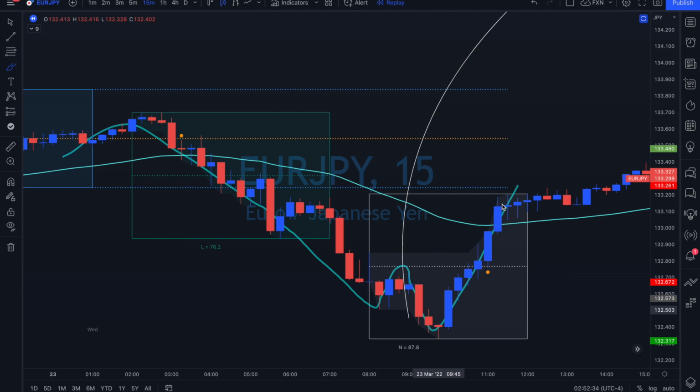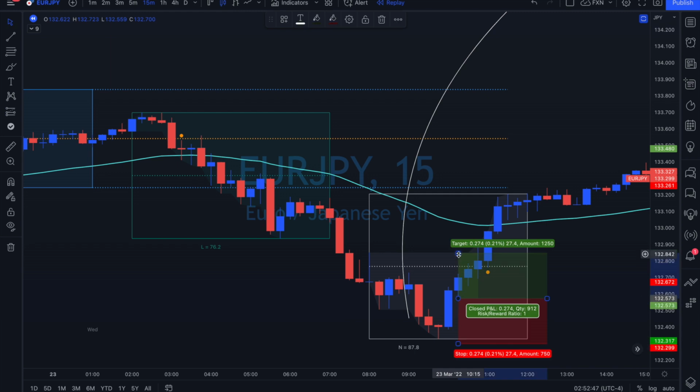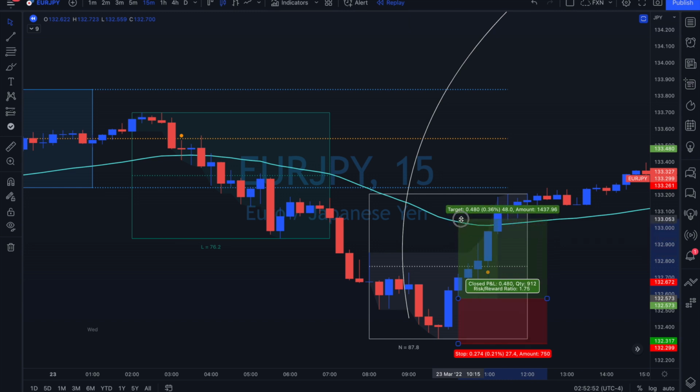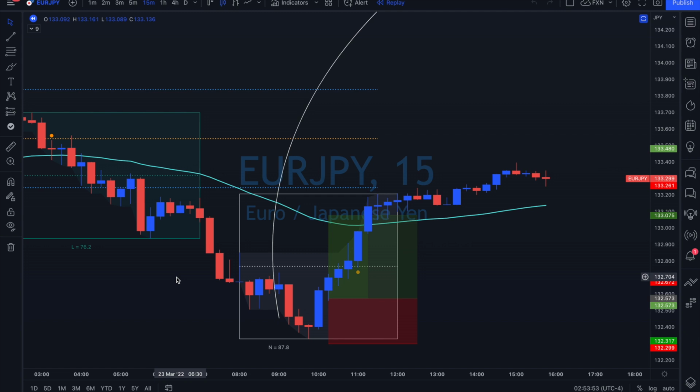And then we also get a pullback right after. We get a pullback on this candle right afterwards, right? That pullback gives us the ability to enter the trade at a discounted rate basically. Now, remember when I said earlier that the majority of the time when you have a reversal happen, it's at least going to go to the 50 EMA. And that's literally where this went. So this is where I would take profit, at the 50 EMA, for this particular example.